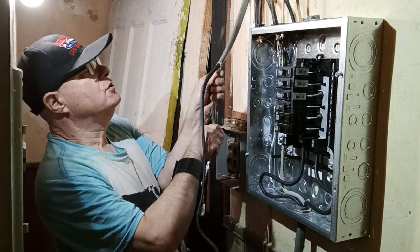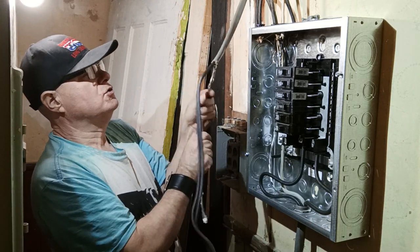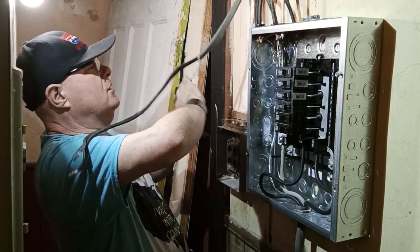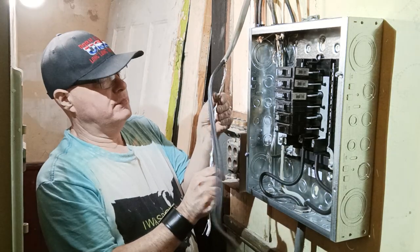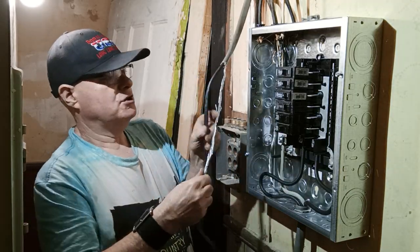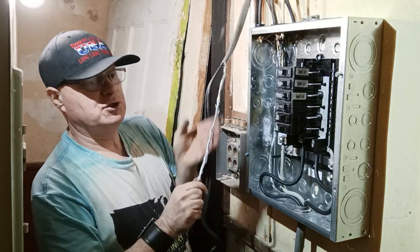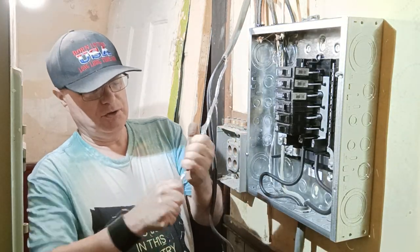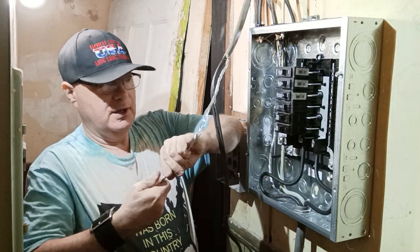Twisted backwards, so you know what? I'll just twist it counterclockwise. You don't frustrate, I don't want to keep twisting the wires, it makes them weaker by twisting them the opposite way. I would have twisted them clockwise myself, but that's how they did it at the start, so I'm just going to finish it that way.